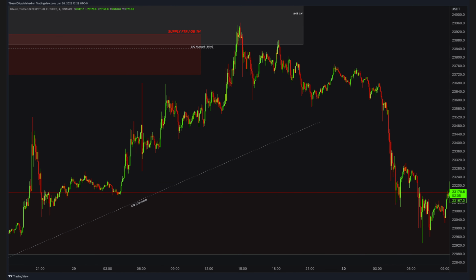Let's zoom in on low time frames. First, I'll show you the best entry possible, which I missed. I'm missing too many trades nowadays because I was not in front of the computer or giving attention to something else at that time. After the imbalance touch and liquidity sweep, the price makes the first market structure shift.